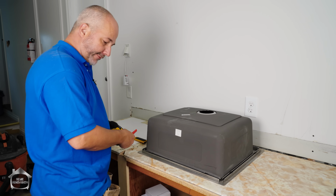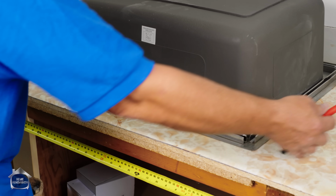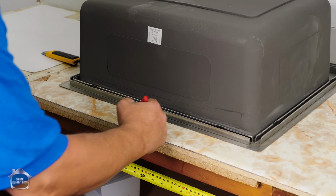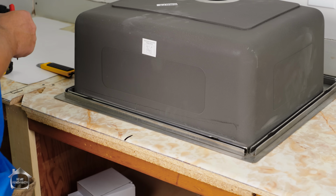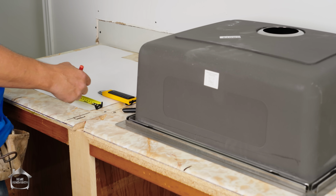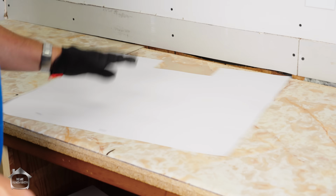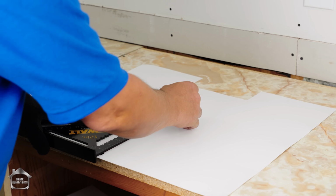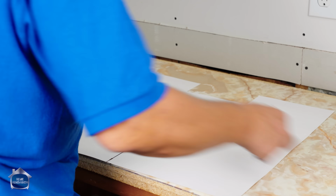Now we can center this off. All right, we're 27 inches. Center of 27 is 13 1/2, about here. All right, yay. And center of this template is 11 3/8. At the end of the day, having a sink off the middle is more balanced. I'm just gonna lose a bit of good storage. But that's not gonna be the end of the world.